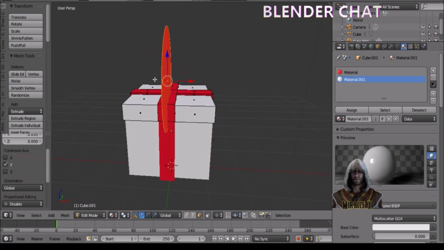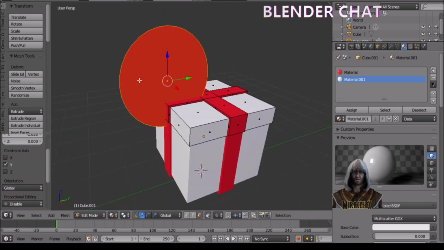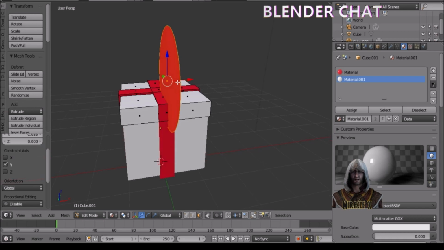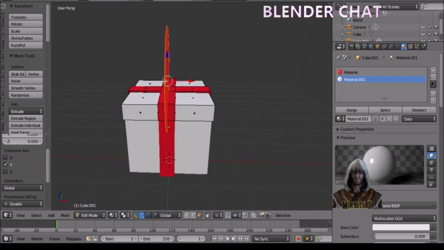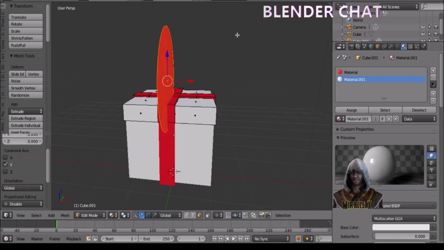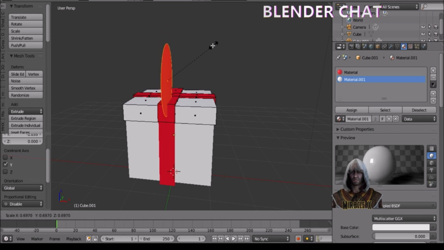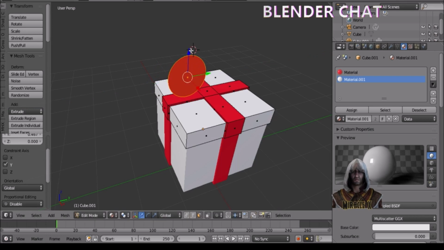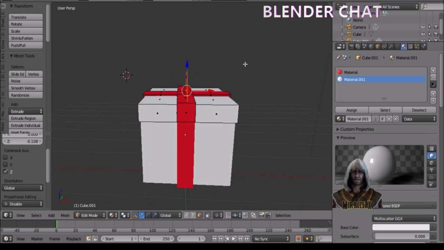Now that I have this, even though I'm doing it wrong, which is to get out and do the opposite, but this way it'll stick together, so less work. So I press S, scale it down. As you can see, I'm doing one side, and you'll be thinking I have to do the other side, but I'll show you something. Alright, got that.